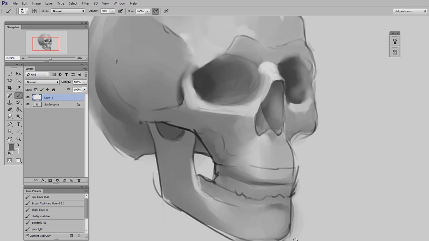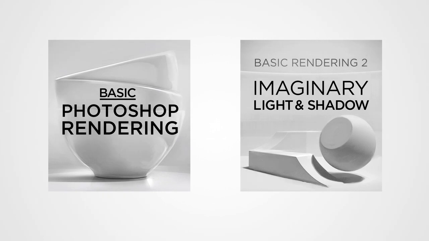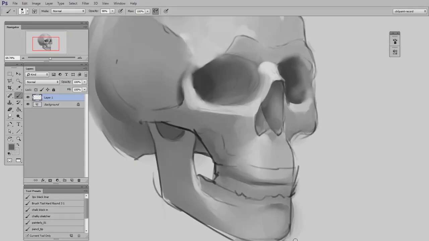But all of the techniques really rely on your knowledge, because this is just a mechanical act, getting rid of lines. But this ultimately allows me to do rendering which comes from understanding. So if you really want to improve your rendering, series like Basic Rendering 1 and 2 are a way to understand what's happening and why you're painting the way you are. And especially with the new series, understanding how to do this from your imagination is a little bit more tricky than just painting from reference. But no matter what you do, practicing rendering is a great idea. So have fun with it.